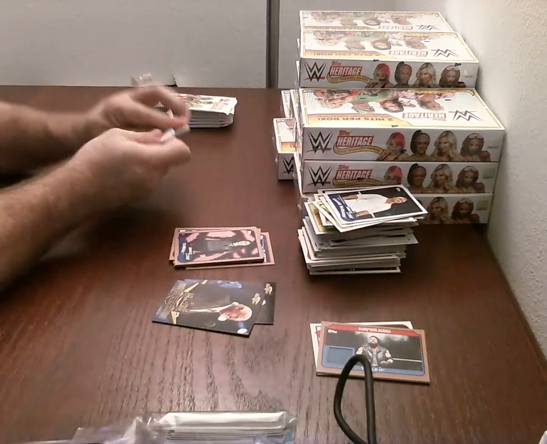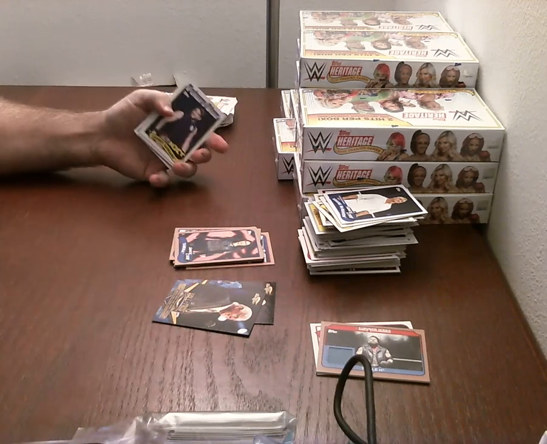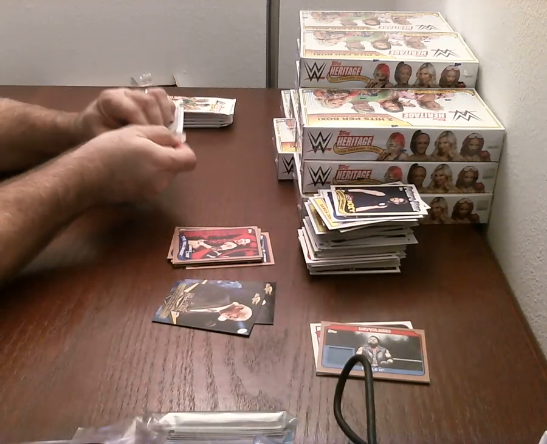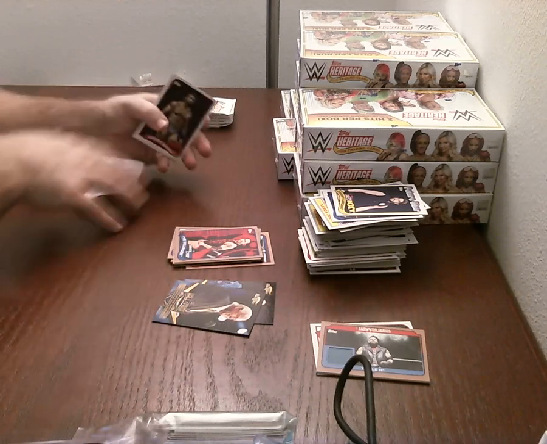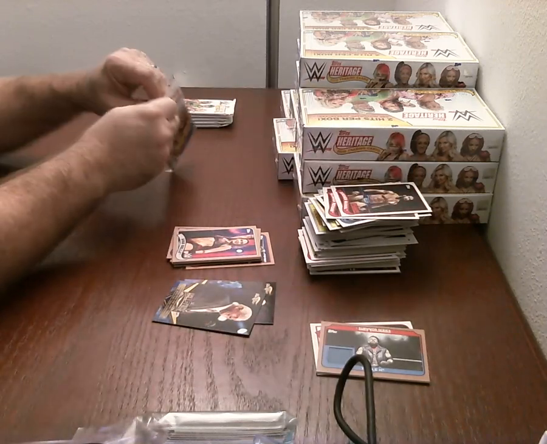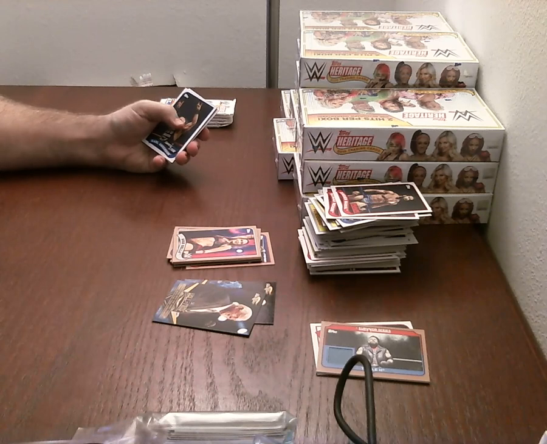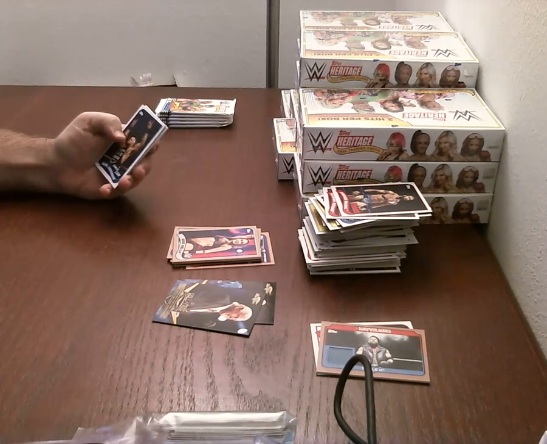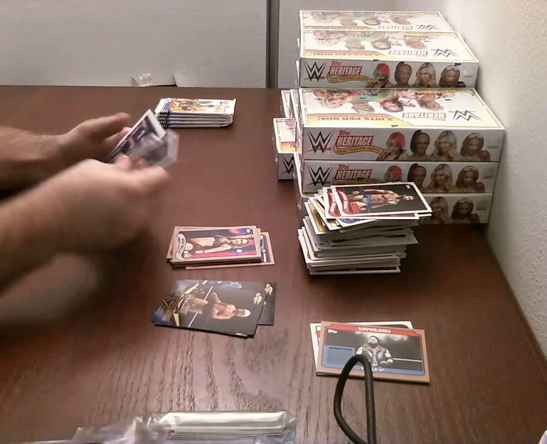Tamina bronze. Tye Dillinger bronze. Brie Bella bronze. Hold on a second, guys. I just want to make sure that... I can't remember how I did the bronze. Base and regular inserts is 1 through 6 and bronze for, oh, okay, bronze all. Okay, I just couldn't remember. Hall of Fame Ric Flair.